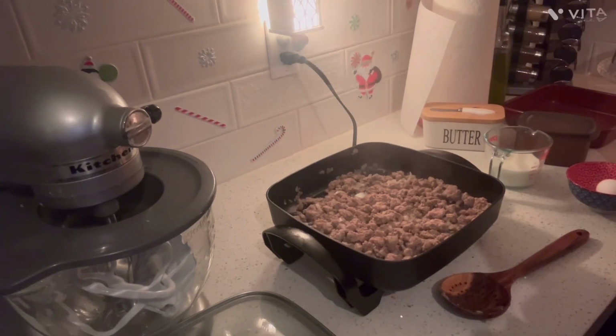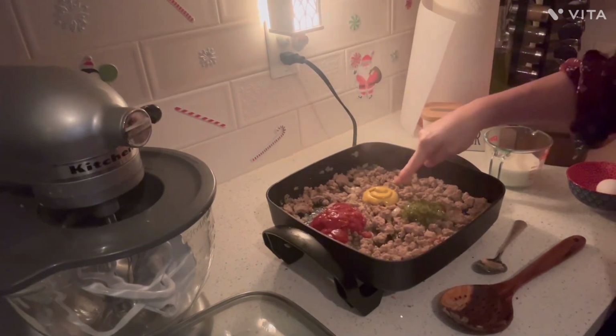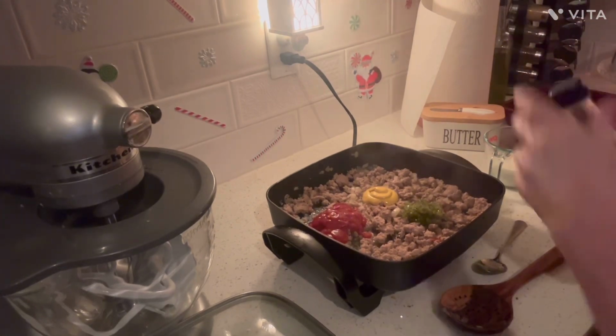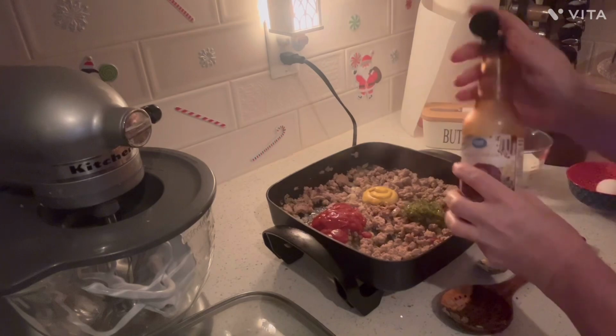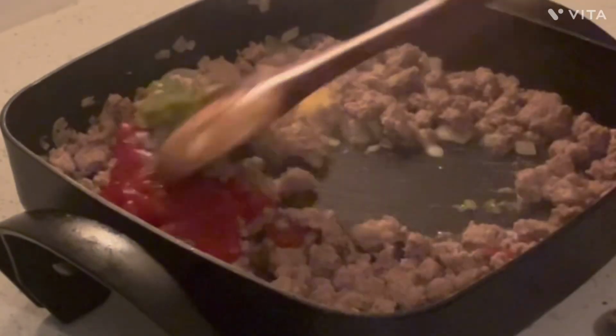And this is not going to be the prettiest meal, but it's going to be pretty tasty. That's all that matters. Add yourself 1/3 cup of ketchup, 2 tablespoons of mustard, 2 tablespoons of relish, a sweet relish I have in there, and a few dashes of Worcestershire sauce. Give it all a good mix.